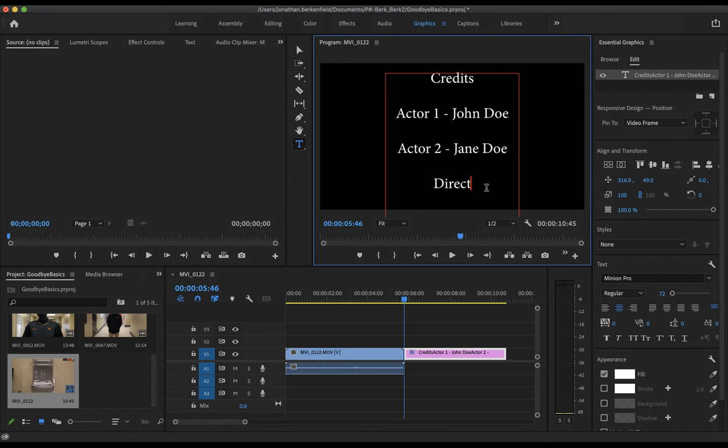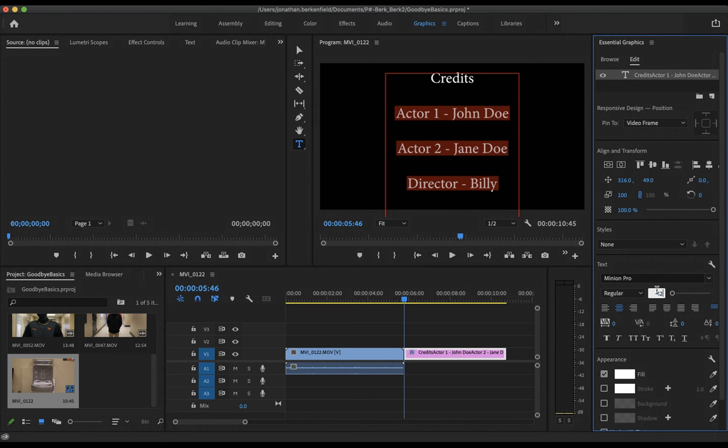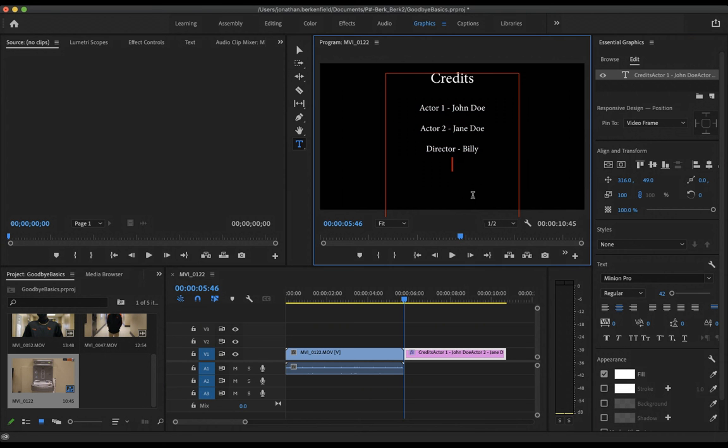Then we go director, and you put your director's name. Billy. Put full names. Note, I'm spacing twice between each one. This is probably a little big. I'm actually going to select my text here, and I'm going to make this 42. There we go. Cinematographer. I got to hit return one more time. Cinematographer, and then your camera operator, Jimmy in this case, and then your editor, it's Alex, and then your writer, who is the writer, and we'll make it Samantha.